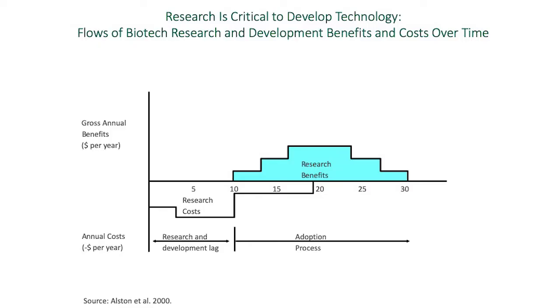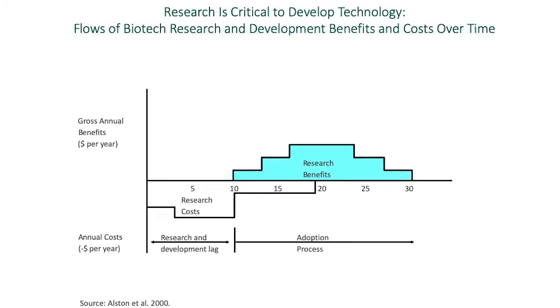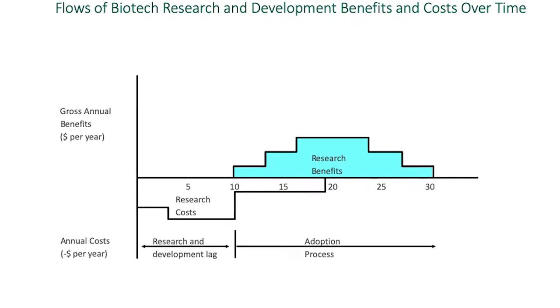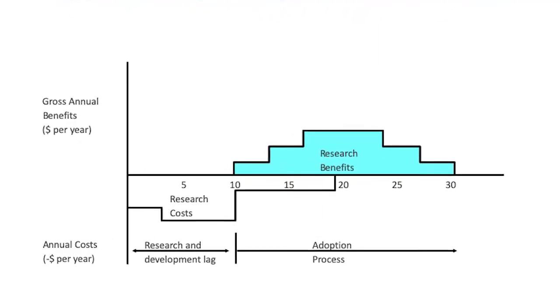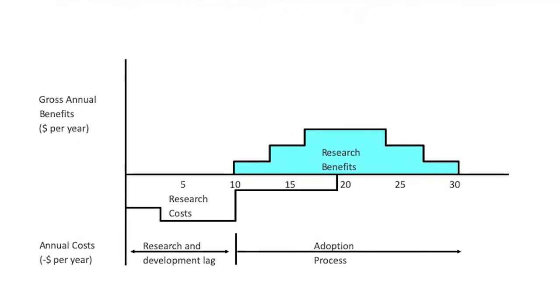So this is how we view research in agricultural technology. We spend money over a period of time. Maybe a typical project might span 5 to 15 years, and that costs money. And then we begin accruing benefits, maybe 8 to 10 years forward, spanning upwards of 30 years forward. And those benefits go to growers, consumers, governments, and industries. And so it's that balance of a very long time period to develop and commercialize agricultural technology, which is important.